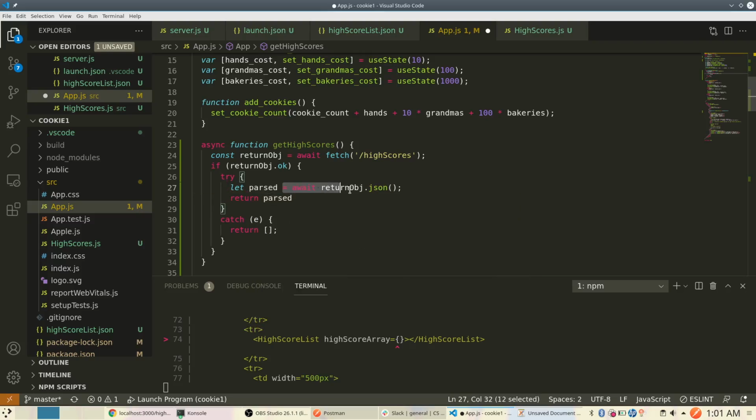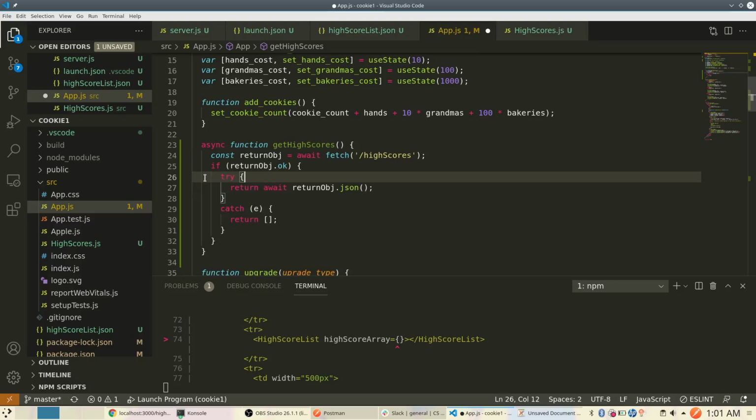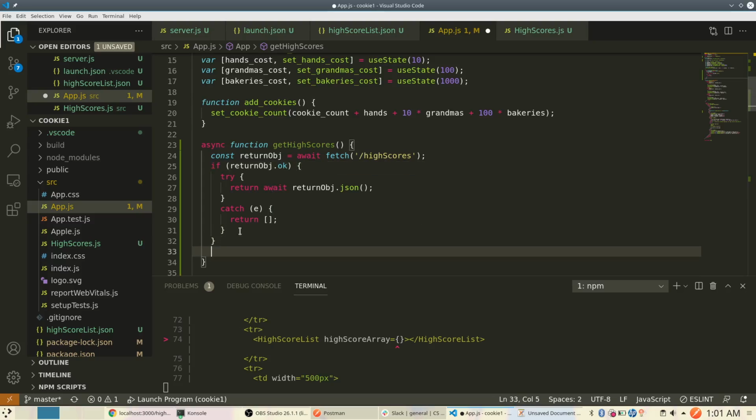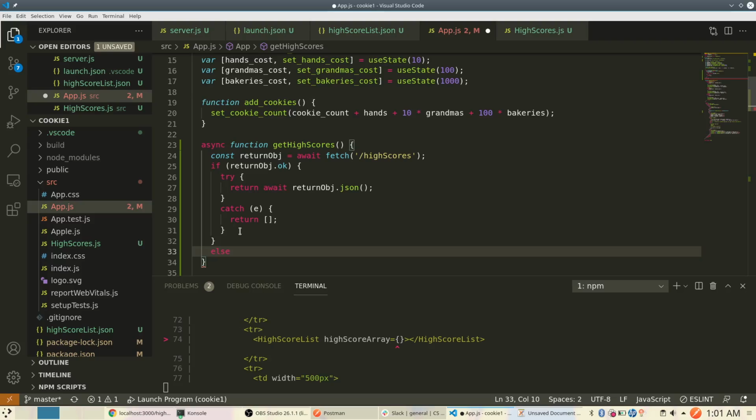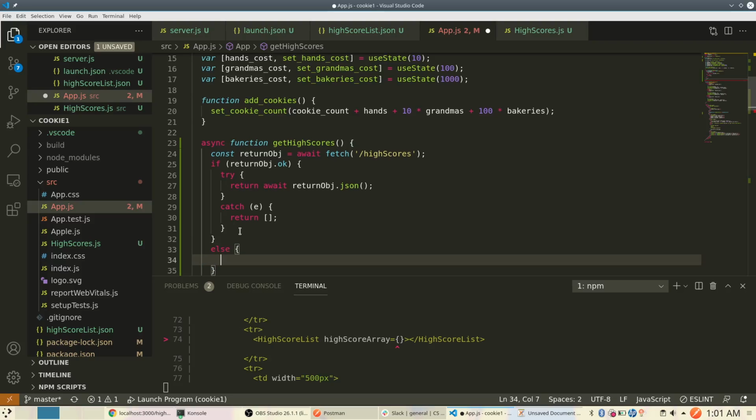And it might be even better just to put this all in one line. So we can even say return await return object.json. Something like that. And again, this is some asynchronous function. Await lets us wait for this to be done. Again, fetch is also asynchronous and it's declared as async. Await just waits for fetch to be done, kind of, and gives us the result. And if this also failed, then for now let's just return an empty array. Maybe we're not connected to our server, which is fine. That's going to happen to us a few times.